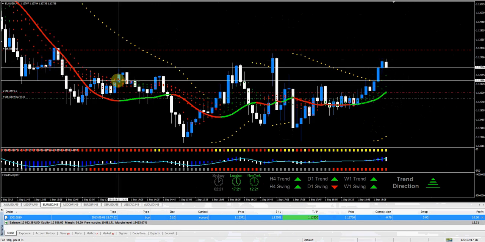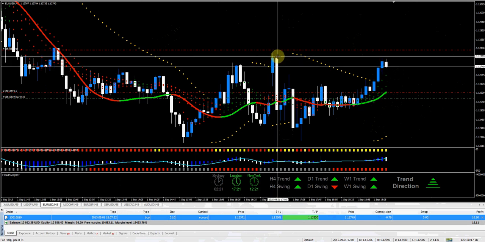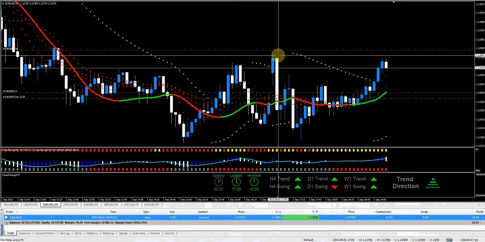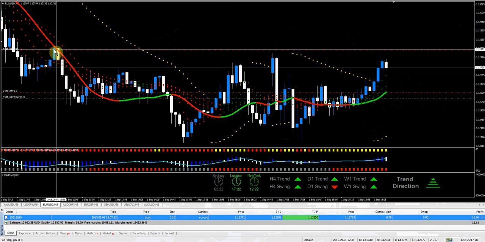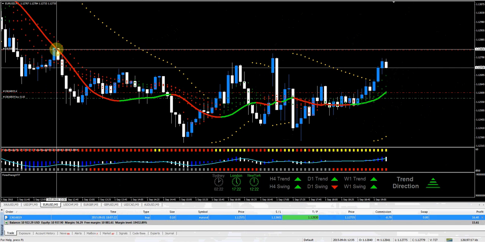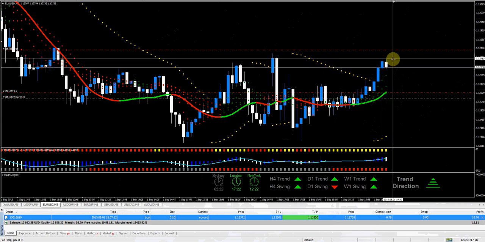Alright guys, as I'm sure a lot of you know, this right here has the potential to be a pretty strong level of resistance. So I thought about moving my take profit down to right here. I also notice we have a level right here that could also act as resistance. So we have one level here, one level here. So this is all potential areas for the market to do a little reversal.